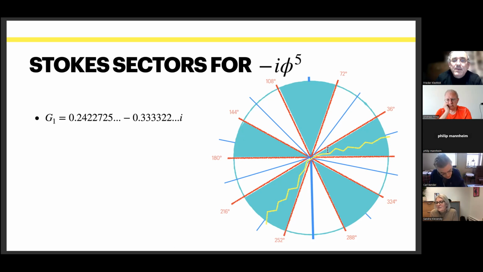fact was being used. They're the same Schwinger-Dyson equations regardless of which set of Stokes sectors you're using. It has nothing to do with the Stokes sector. You obtain the equations by taking the limit of j equals 0. Correct. And that's a local process. We're not letting anything go to infinity. We're setting j equal to 0.